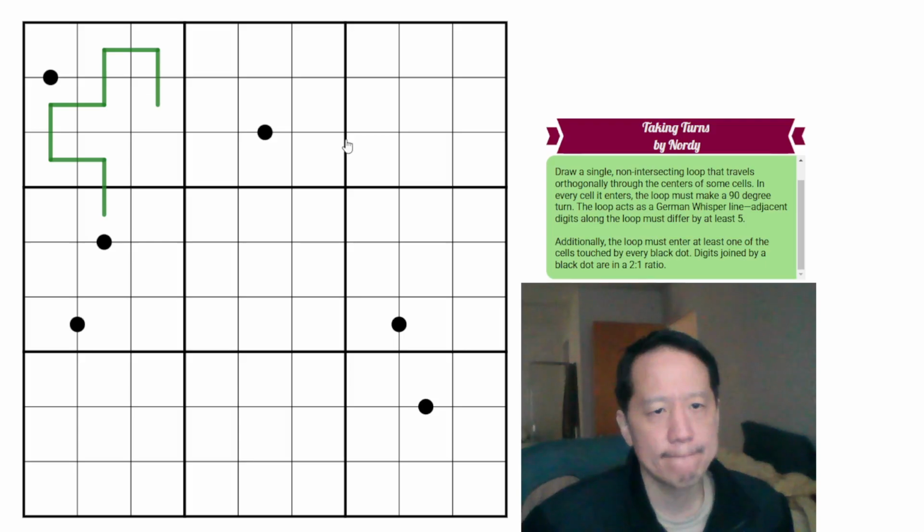And then this is another 90-degree angle, so it must go here. Now this one could actually go this way or that way, we're not sure, and this one could go this way or that way also.